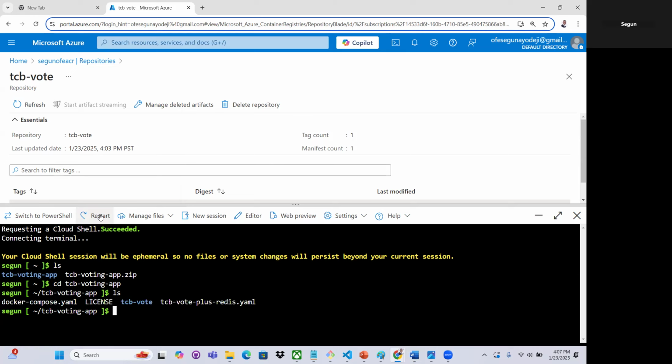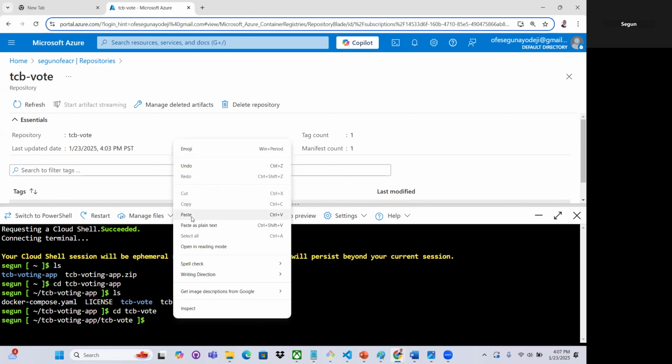I have to go inside this folder, cd tcb vote. Okay, so inside this folder now, I will create the cluster, right? So paste.